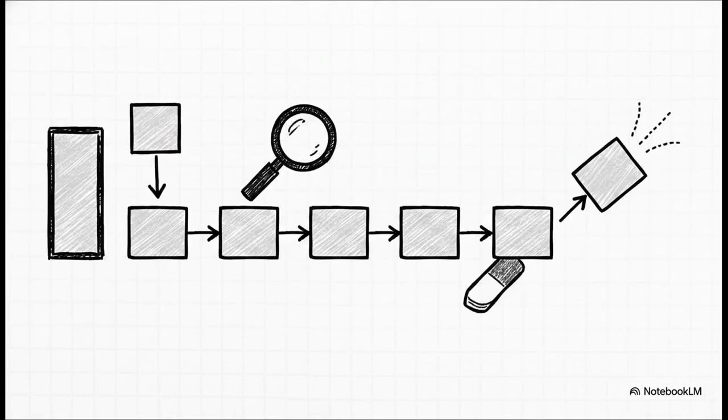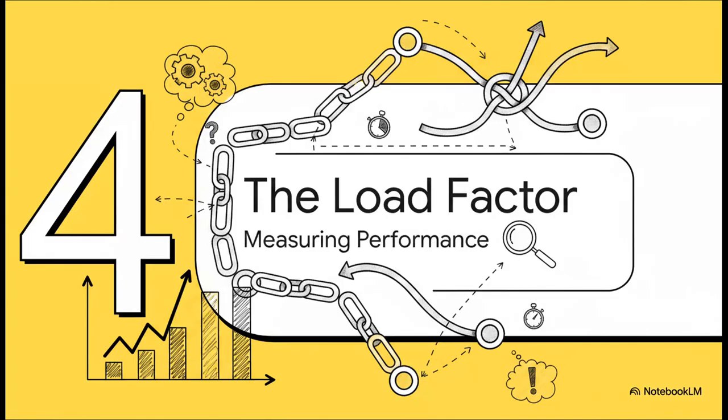This does change our basic operations just a little bit, but they stay highly efficient. When we insert, we compute the hash and drop the new item right at the head of the linked list. And the source data strictly points out, new insertions always go straight to the front. To search, we just jump to the hashed index and scan down that specific list until we find our key. And to delete, we find it in the list and just pluck it out. Simple, right? Let's move to section 4, understanding the load factor.